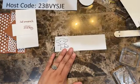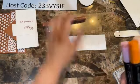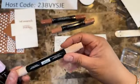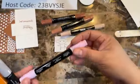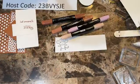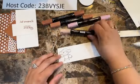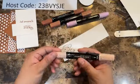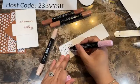Okay, so now that I have that, let's bring the colors we're gonna be using. So we need the copper clay, and then I'm using the SU 900 from the Skin Tones, and I'm using the light bubble bath. Okay, because of course we need to have some cheeks, right? You know me, I love all my critters with cheeks, so we're gonna be doing that. So we're gonna start with the face and the ears, and well, no, we're gonna be doing cheeks first.